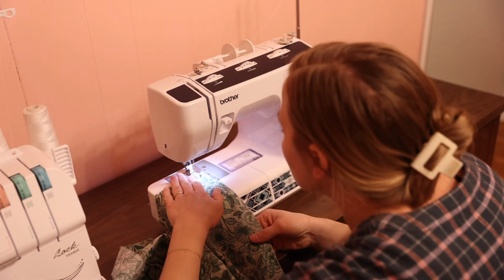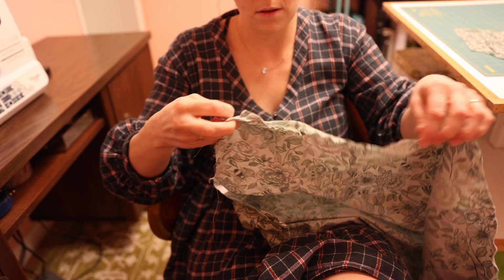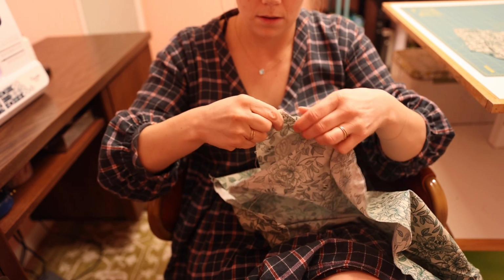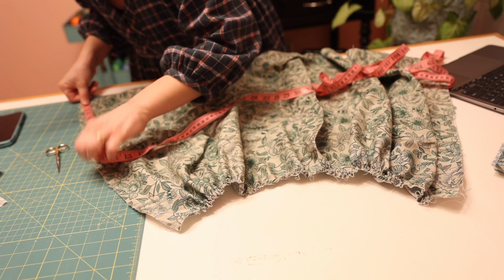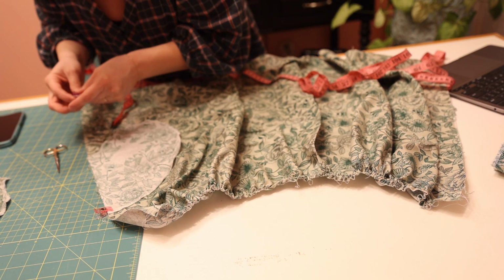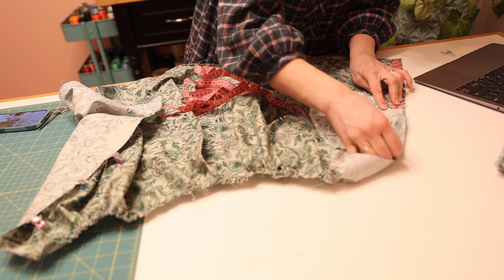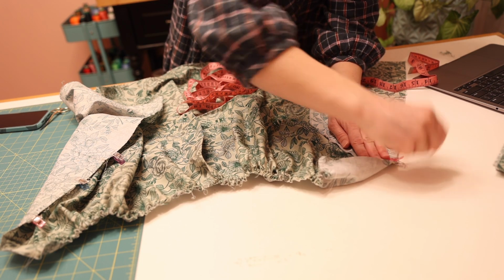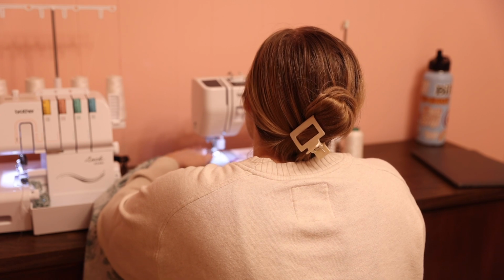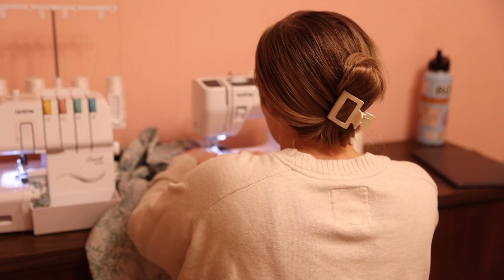Now, even though I did not accomplish my goal 100%, like I said, I'm still very, very happy with how this turned out and how much I learned throughout the process of making this. I learned that I don't really love the way quilting cotton works or looks for gathered skirts, and so I will definitely be using a lighter weight fabric for these types of projects in the future, and I will use my quilting cottons for more structured garments or garments that just don't have a lot of gathers.